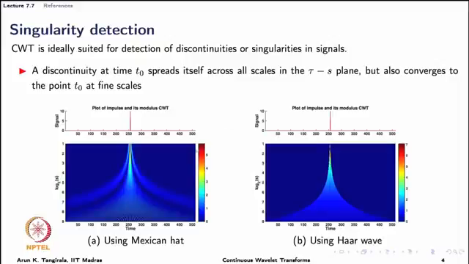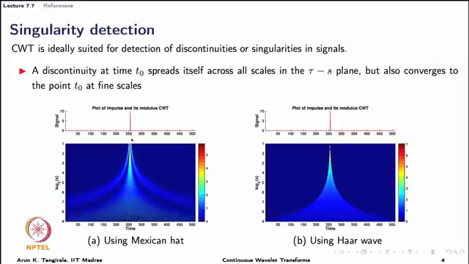But importantly, if you look at the scaleogram plots that I have shown here with two different wavelets, or in fact I do not show the scaleogram here, I apologize, I show here the modulus of the continuous wavelet transform, but you would see similar features in the scaleogram as well. So, the magnitude of the CWT converges to the same point at finer scales. What we mean by finer scales is lower scales. Same point meaning the point at where the discontinuity is observed. So, that is the key feature that is exploited in singularity detection.